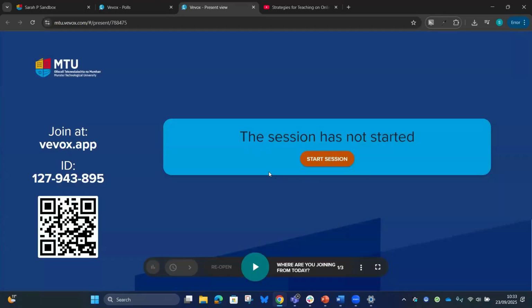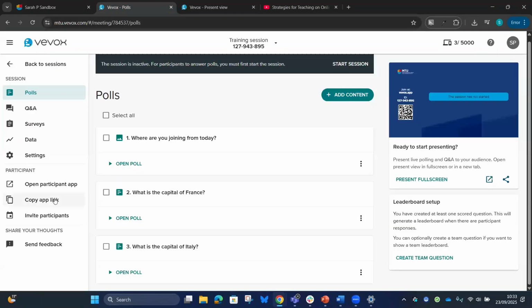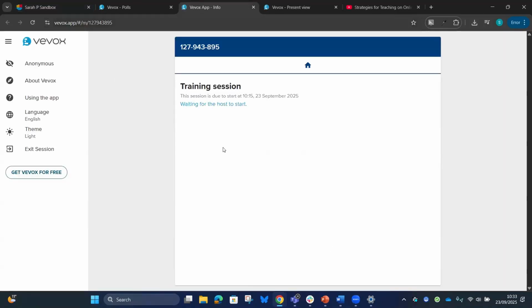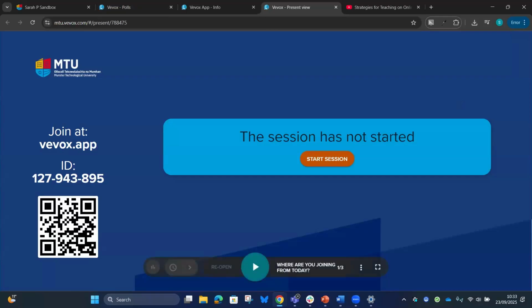And if you're joining online for a session, and I can do this in this session as well, you can share it with people by copying the app link. So I'm going to copy the link and also open it to show you what it looks like as if you're a participant. And that's what it looks like. And I'm going to post this in the chat if anybody wants to join that as well. So one moment, I'll post it in the chat. There we go.